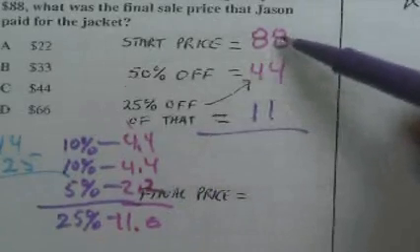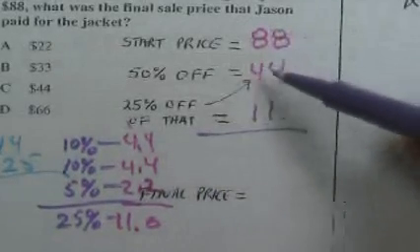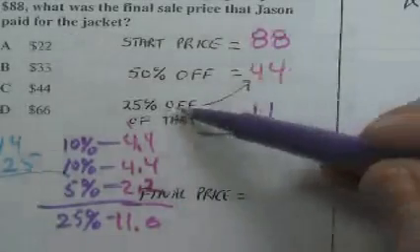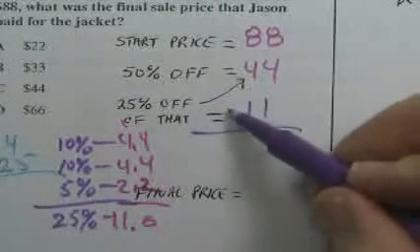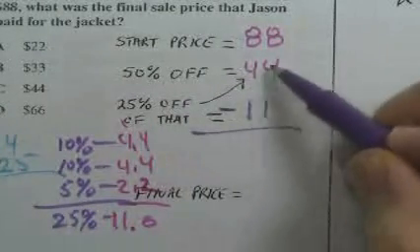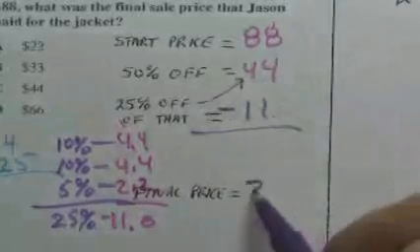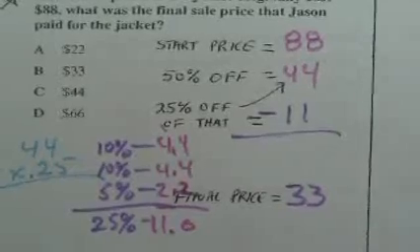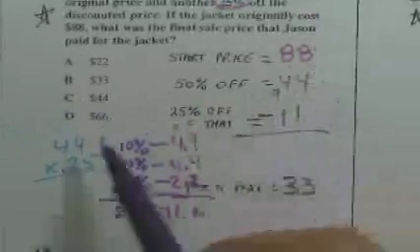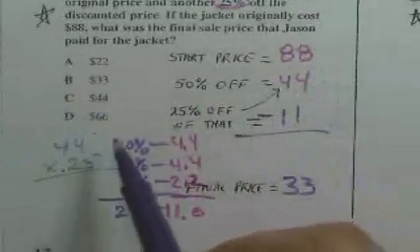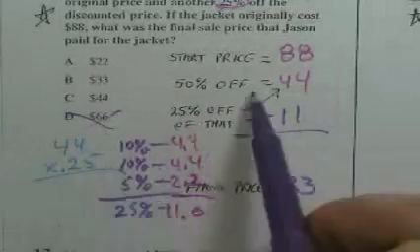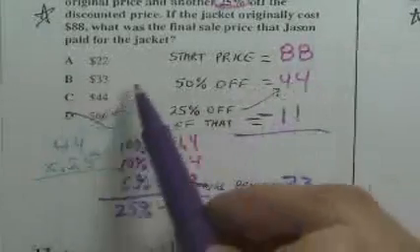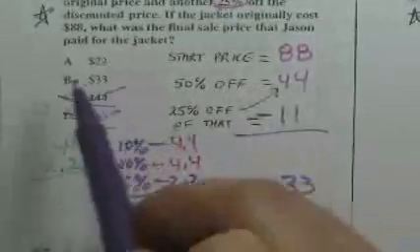So it costs $88. You get 50% discount. That only costs $44. You get 25% off of that. So I'm going to subtract $11. That's 25%. Subtract it. And the answer is 33. Now, you could have eliminated a lot of this. You knew it wouldn't have been $66. And when it was half off $44 and you got another 25%, you know it's not that.